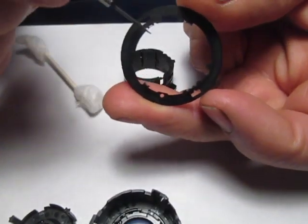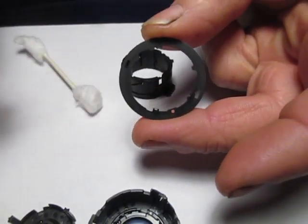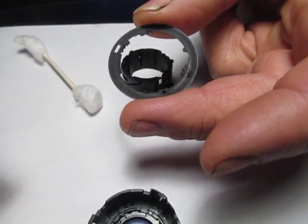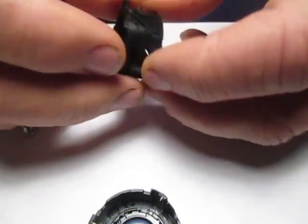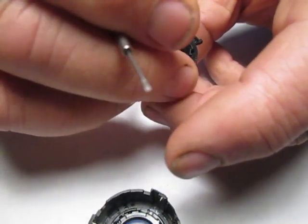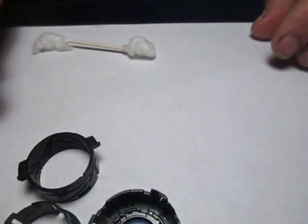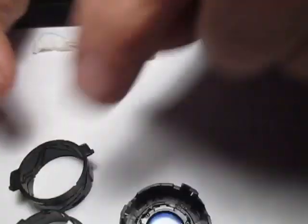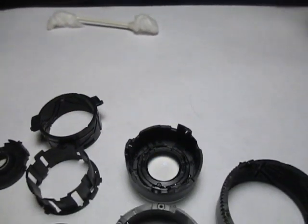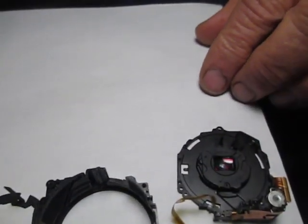You can see here there are four tabs — two tabs are further apart than the other two. That's a good way to orient this when reassembling, as it will only fit on in one direction. Rotate the inner sleeve until it lines up with any set of release grooves. It's going to drop down a little bit, and you'll have to rotate it while you pull the two parts apart. Now the lens is totally disassembled into all of its parts. I've laid them out in their proper orientation from right to left in the order I disassembled them.